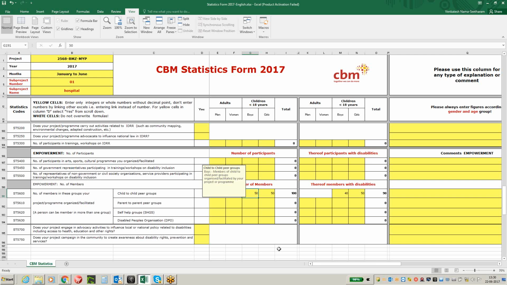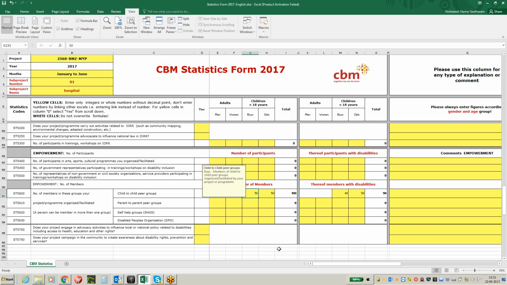Again, I just want to ensure that you please go through the form after this session, play around with it, and if you have any questions, just send them to us. We'll try to answer you, or we'll check with the advisors and get back to you. And if the projects reply that they are finding difficulties in filling the form or understanding it, please let us know. We'll try to help out wherever possible from our end.